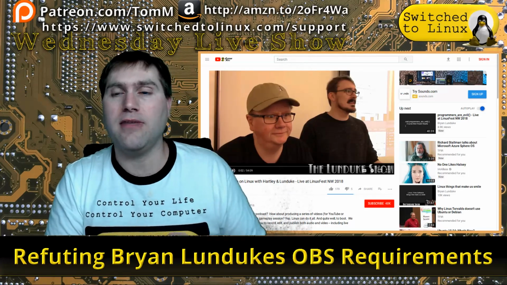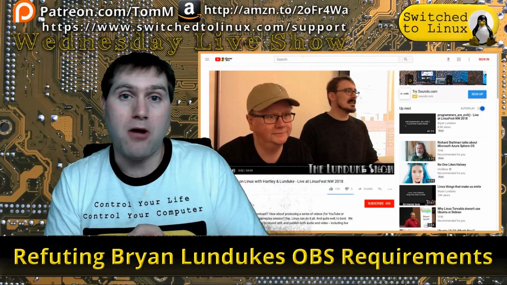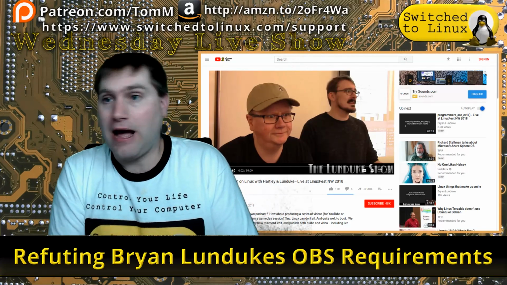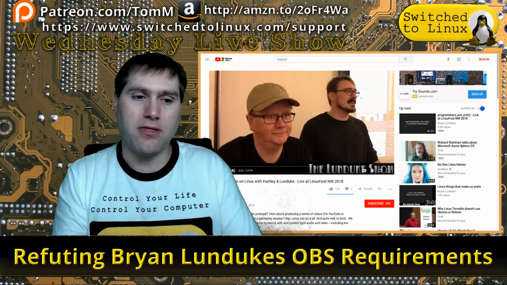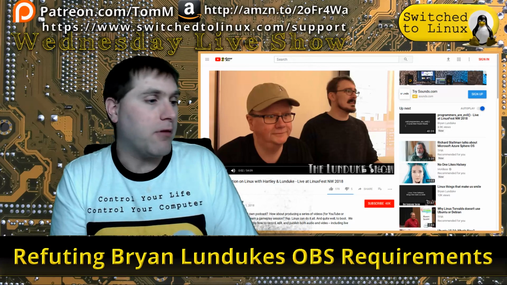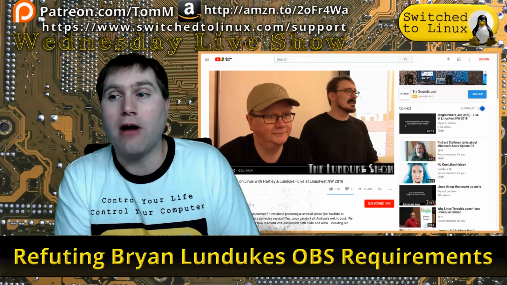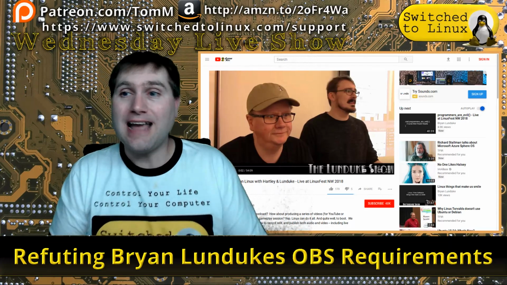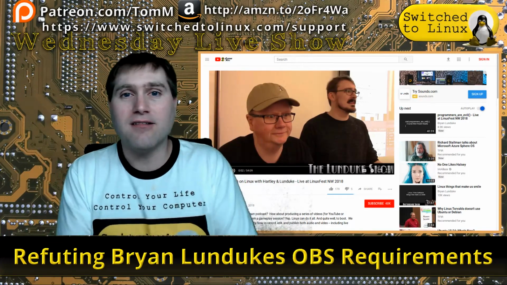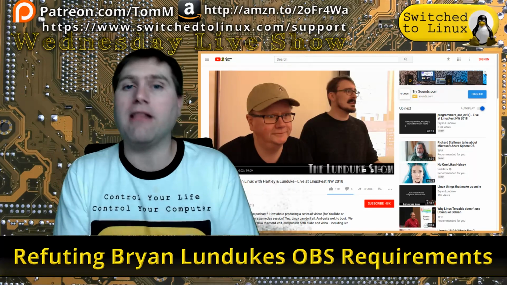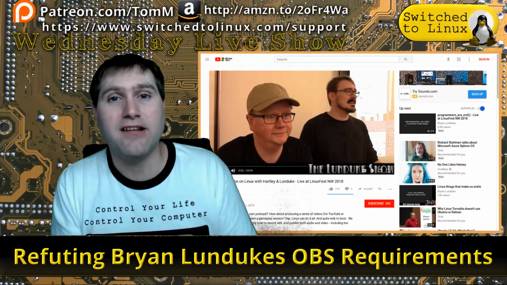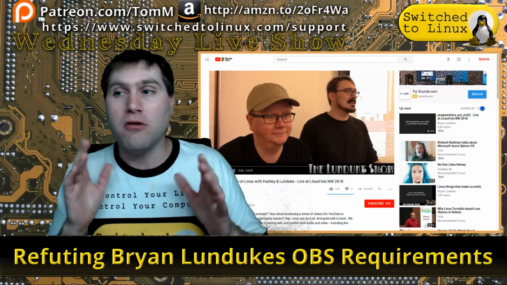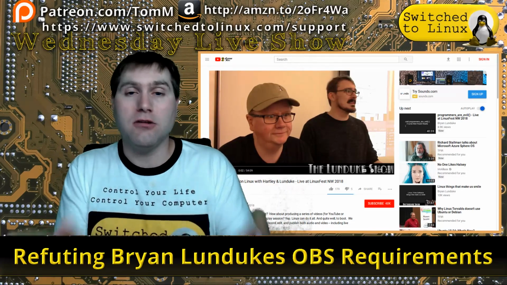I'm running this on, I don't have the best i5s, my RAM's always good, but I am on the lowest end AMD card I can possibly get. I'm not running any proprietary video card drivers, and I'm running OBS just fine, thank you very much. I can even do all sorts of fun little things, putting in neat little backgrounds and all sorts of other stuff. You guys know the video quality I have. I don't have nearly the specs he's talking about. Guys, try Linux Mint. I know you love to hate Linux Mint, but try it, because you don't need nearly the system requirements you're saying you need. You just need probably a different distro. That's my thought.